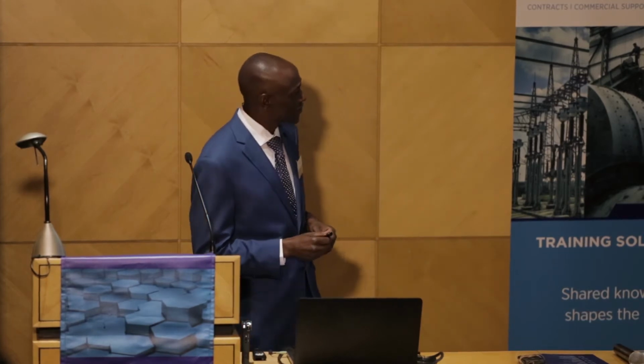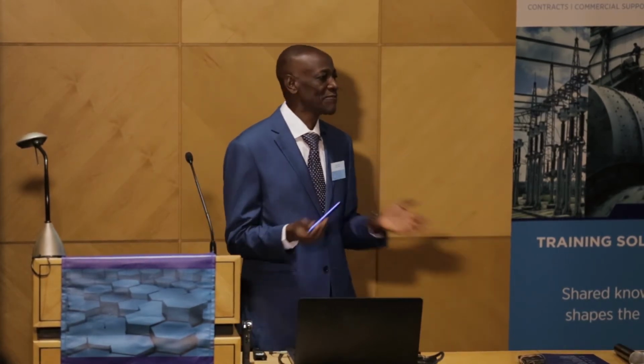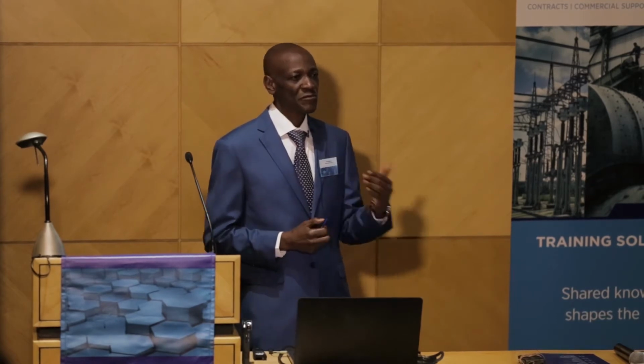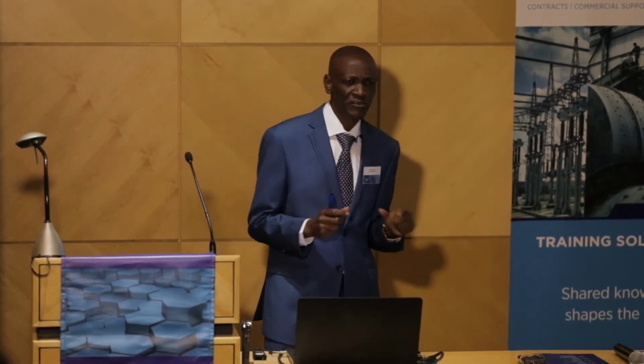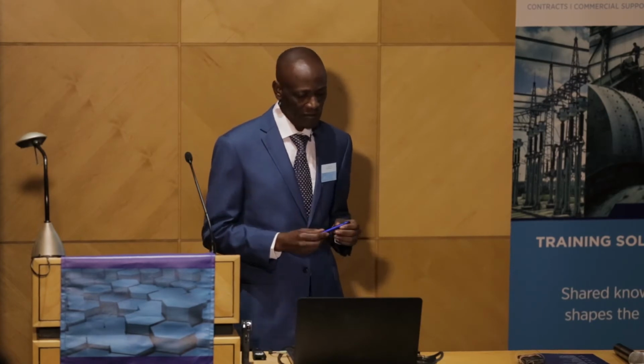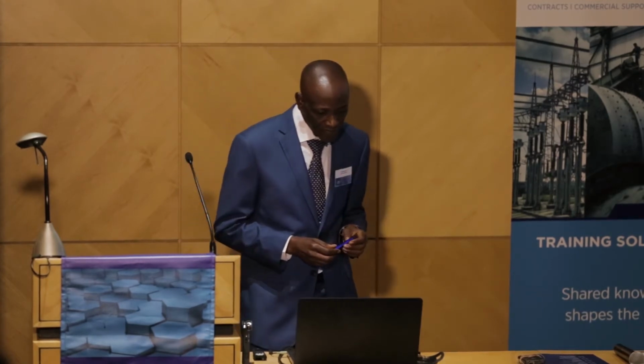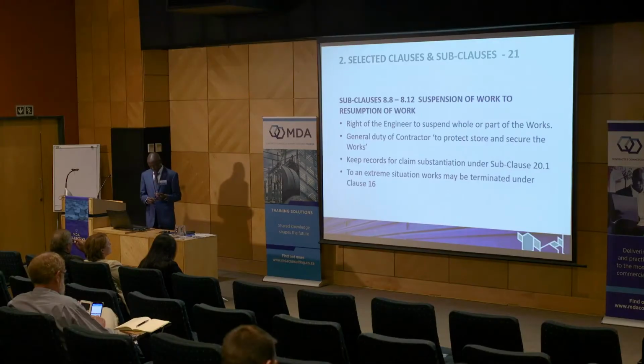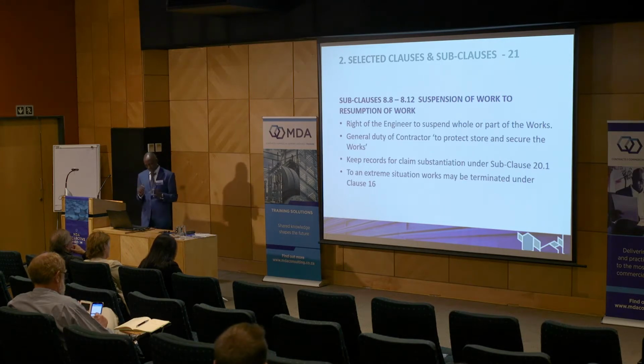Therefore, the contractor should keep all records of what is happening. I know if the suspension is wrong, works can deteriorate, so the contractor should take photographs of what is happening and keep these records properly, because they will be very important during substantiation of claims. It should be appreciated that in an extreme situation, works may be terminated under subclause 16 if the suspension is prolonged beyond the prescribed dates.